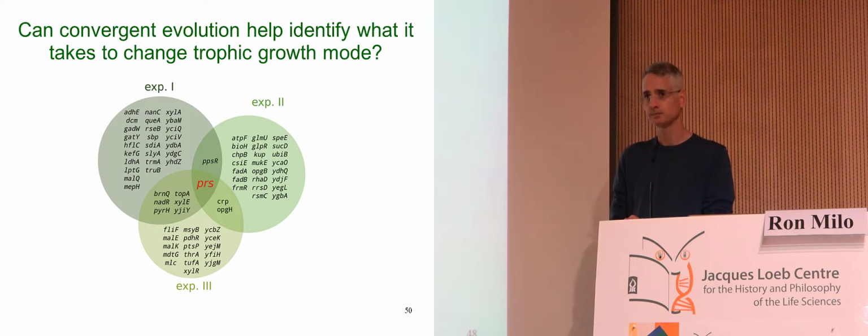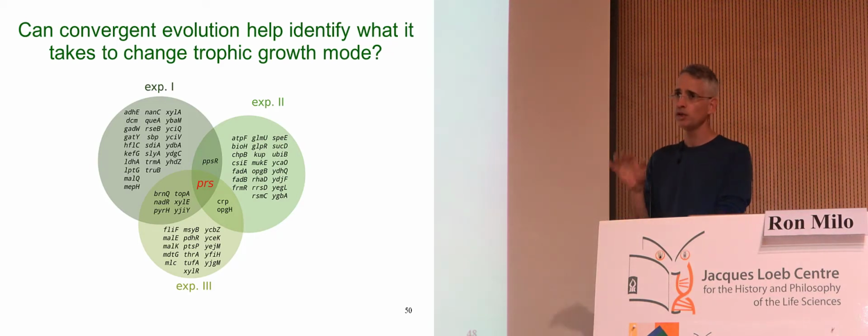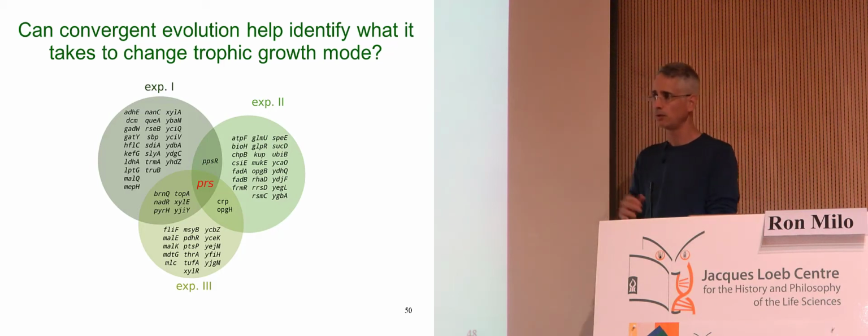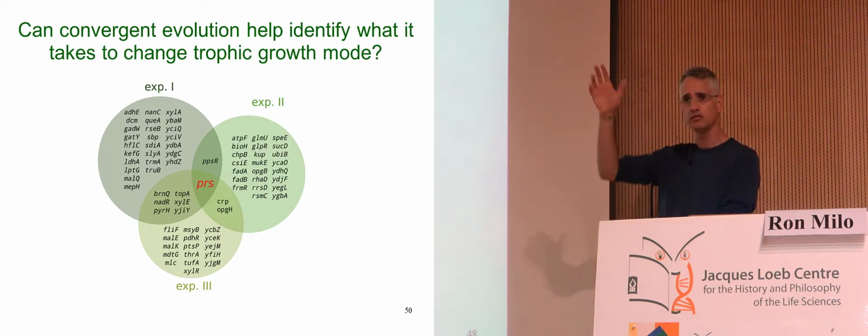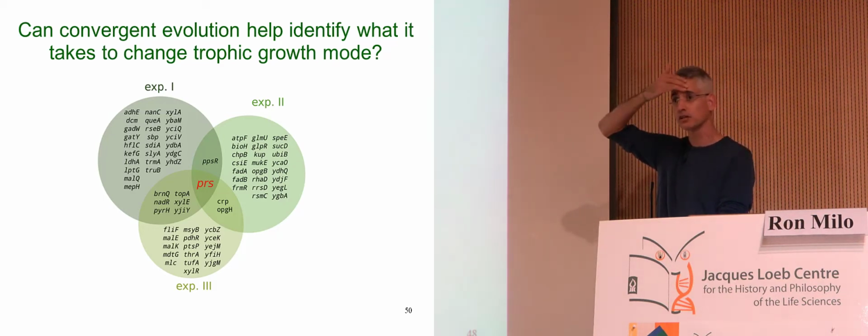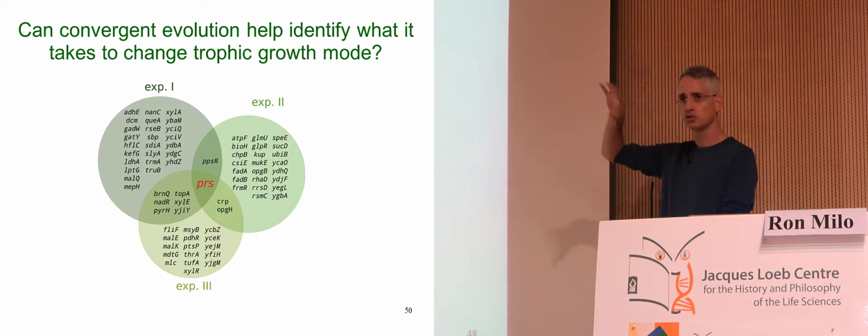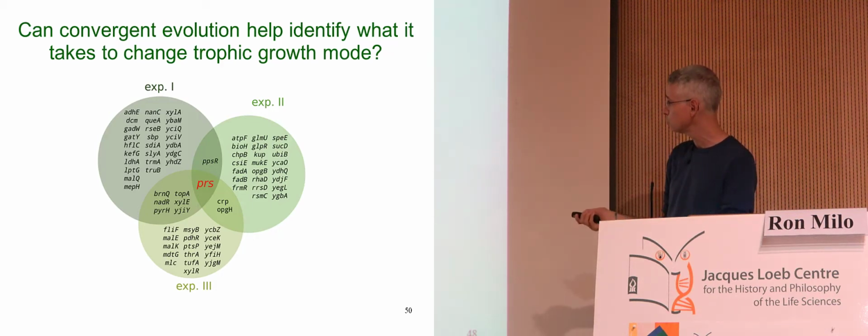Okay, so when we have a few dozen mutations, how do we go about understanding what is causative or not causative? I'll show you our version of doing it. We're repeating the lab evolution experiment once again, because what we find is that none of the mutations there is in the Rubisco or some other thing that we originally thought would have the mutations. So we repeated this 3 times, and we made this Venn diagram that shows the intersection between the different experiments. Interestingly, we saw that there was one that was repeating in all cases, PRS.